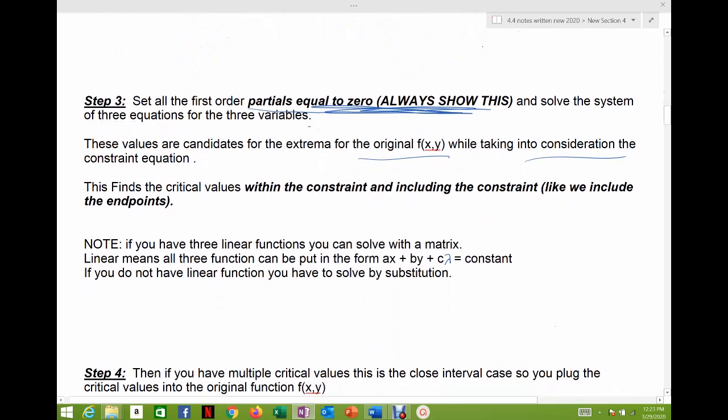And so then we solve. If they're linear, and most of our cases are linear, that means I can rewrite my original equations as a number times x plus b times a y value, so b would be my number, and some number times lambda, where it equals a constant. The constant could be 0, right? Again, 0 is a constant, or it might be some constant I have to move over and set it equal to that constant value. Again, 90% of our cases will be that. If it's not that case, we do have to solve by substitution, and like I said, I'll do one example of that case, but 90% of our outcomes are the linear cases where we can throw them into a matrix. And so those are the ones we're going to be practicing for the most part.